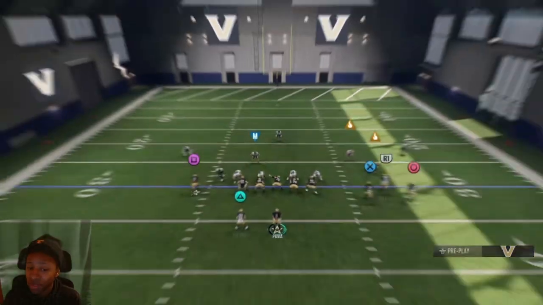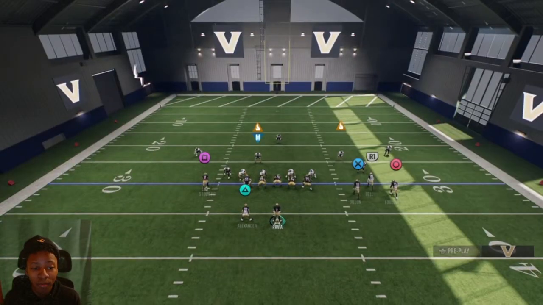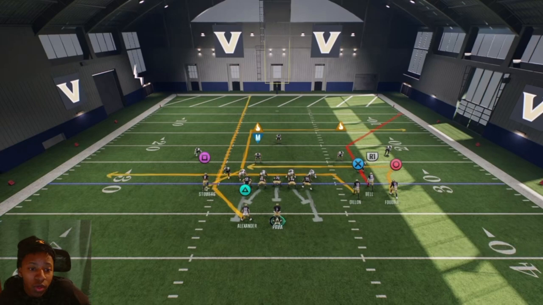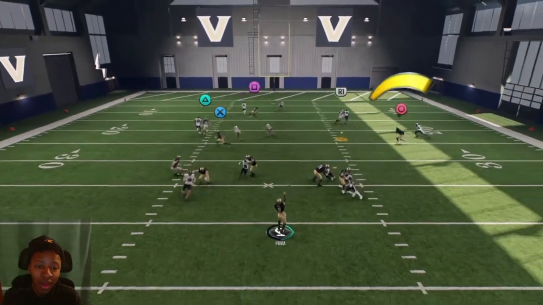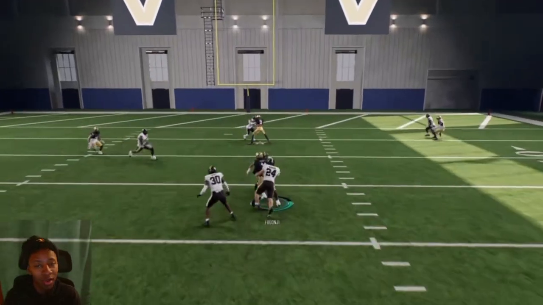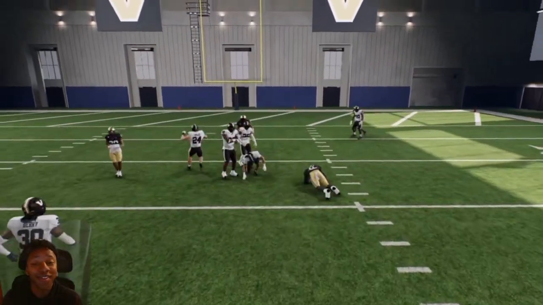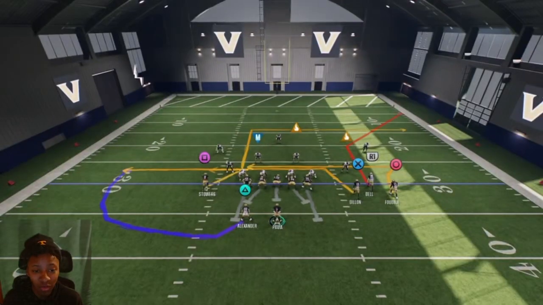Now here's a different setup, right? If they're in a zone setup, now you can streak your running back, triangle, re-drag X, and now we may have something right here where they're still in man, and once you recognize that they're in man, you can go right back to circle. That return route, guys, kills every single defense. This is why it's so dangerous.